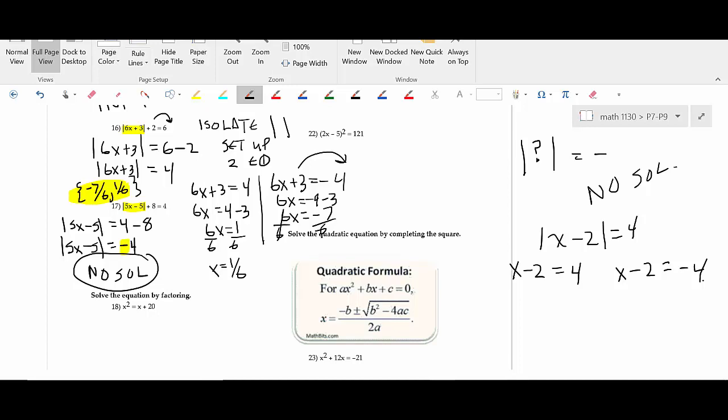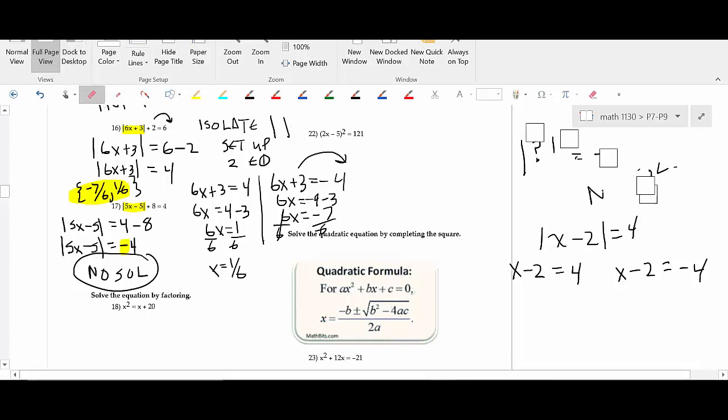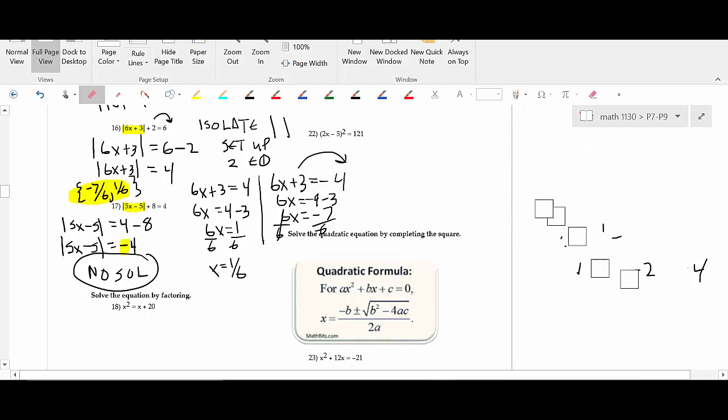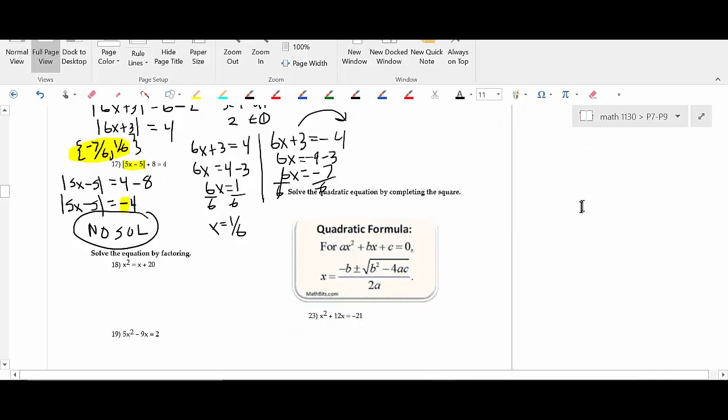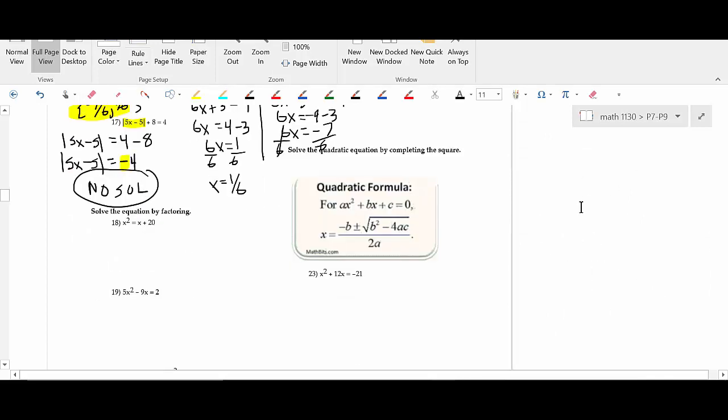Nothing. Does that make sense? Okay? You got to think about that when that pops up, because that kind of thing will pop up from time to time. Okay? All right. Now, what I want to go through next is we want to do a little bit of review of how you do equations with factoring and a little bit with the quadratic formula. Okay? So let's look at a few of these.